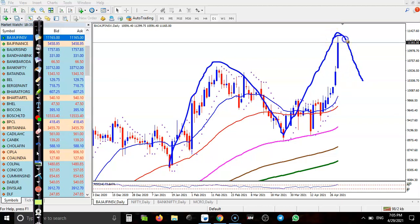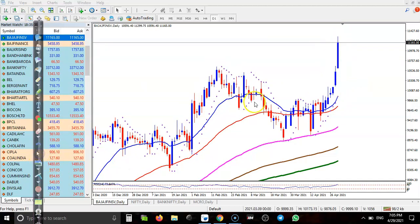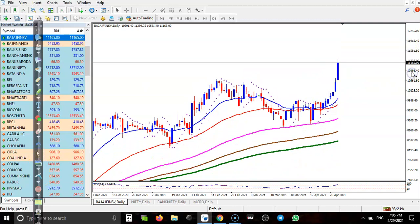Right now it is not called a dip. All right, price is overextended from moving averages, so that is why we need a pullback. All right, if price gives a correction, then definitely you will go for buy. So how do we identify my entry point? In that case, we are using moving average and trend line. So right now here you can see price is running like that.